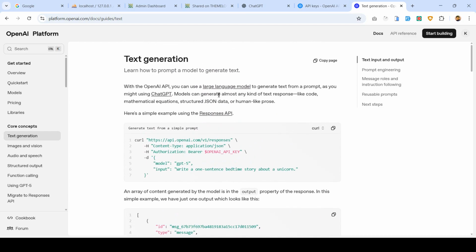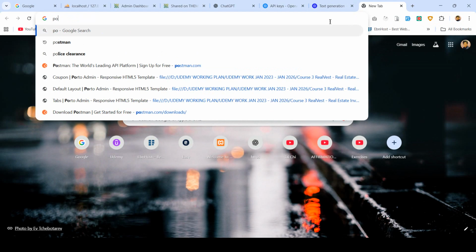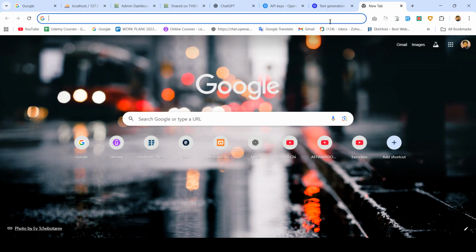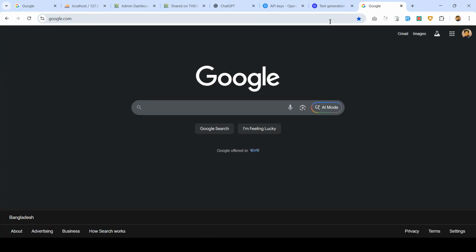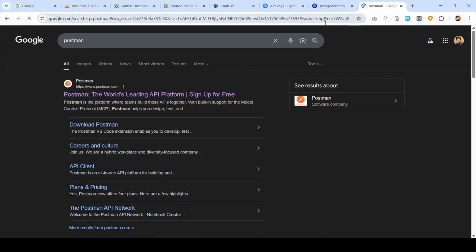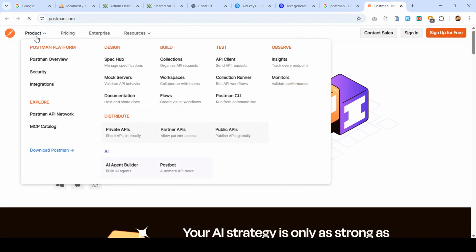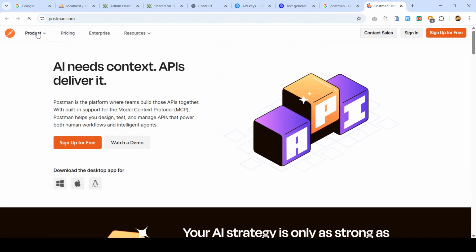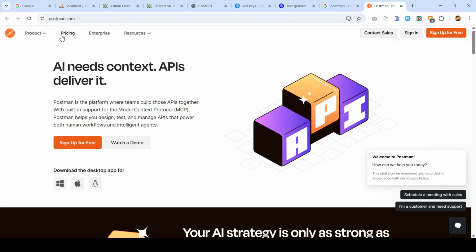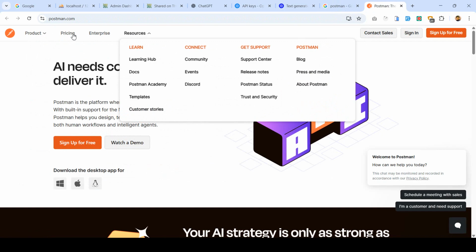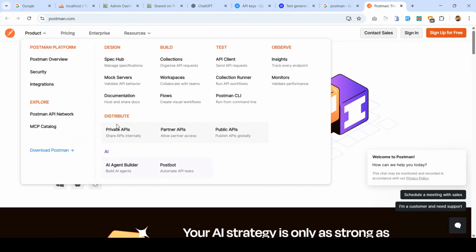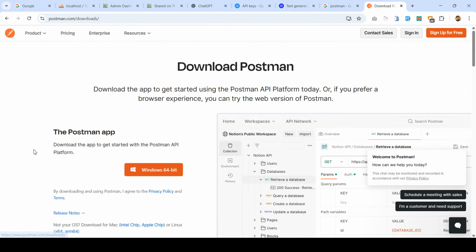Here you can check it. Better, I will show you. You can check these things with another piece of software. I hope you already know Postman. If you go to Google and search for Postman software, it is a free software. Simply go to their official website. From there go to Product, and from there you can download it. That is our download. Okay, there is also a resources template, and you can see there is a download Postman.